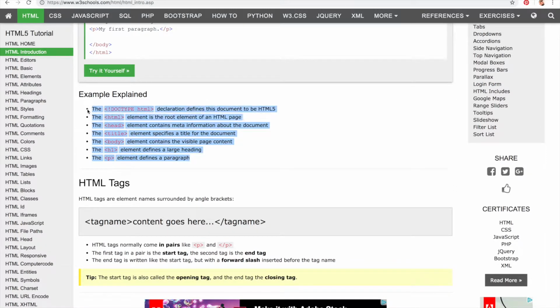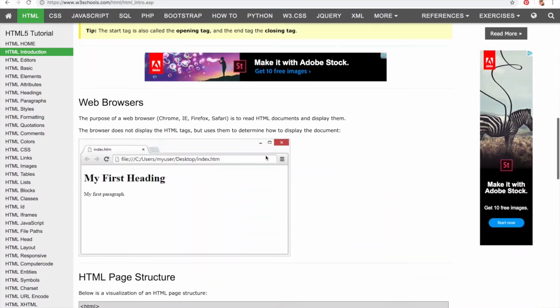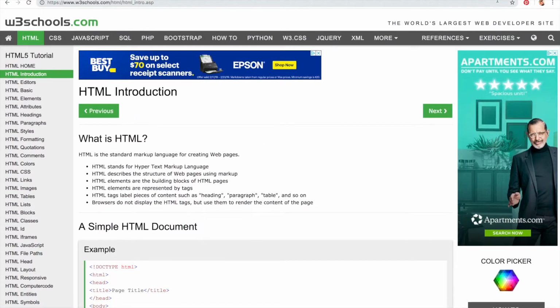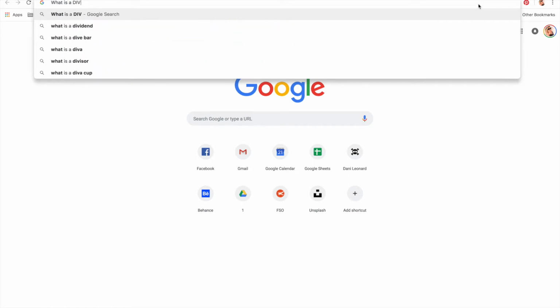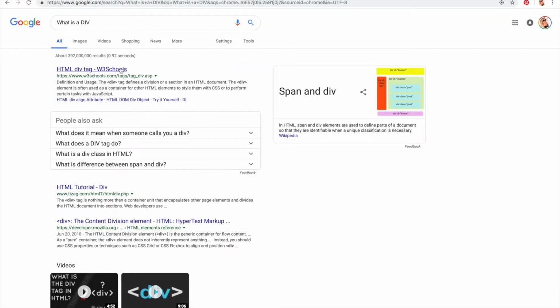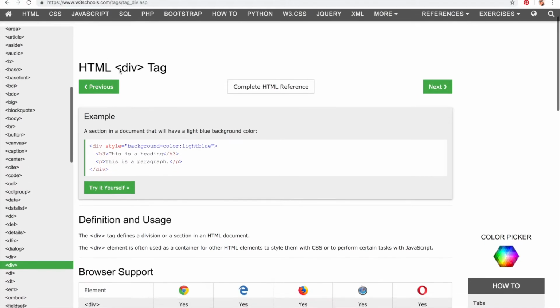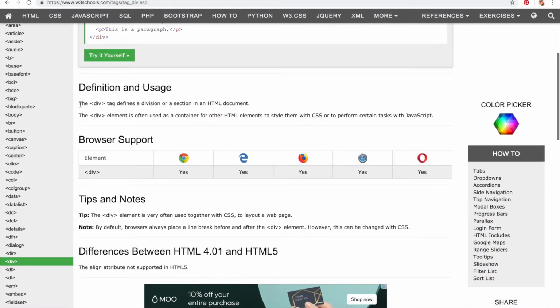Okay, yeah, cool. So we have this. I'm going to find an actual div. So let's Google this. What is a div? Div tag. I knew W3 Schools wouldn't let me down. Okay, cool. The div tag defines a division or a section in the HTML document. So div is like a Lego.